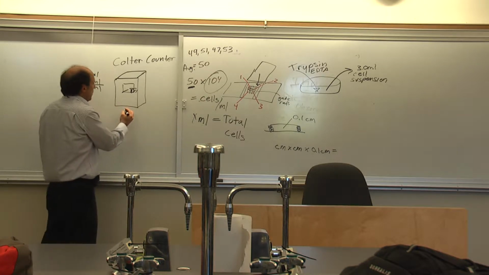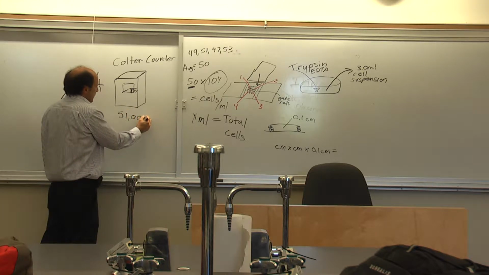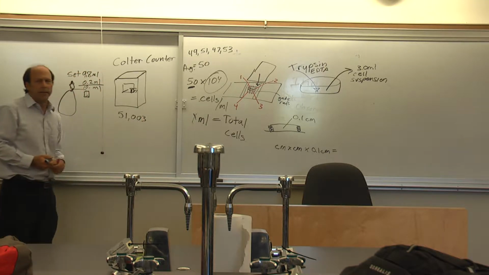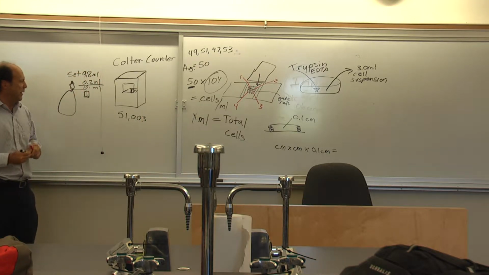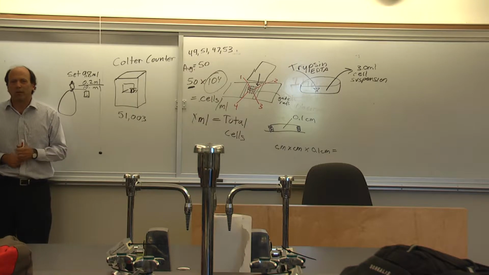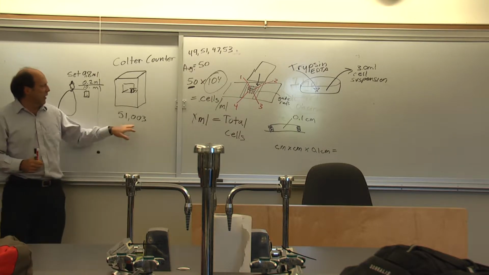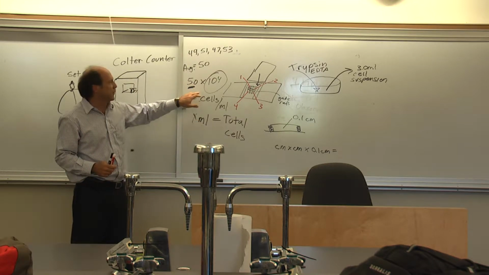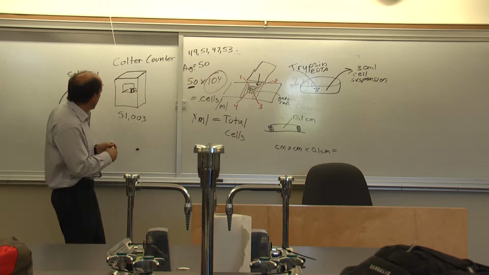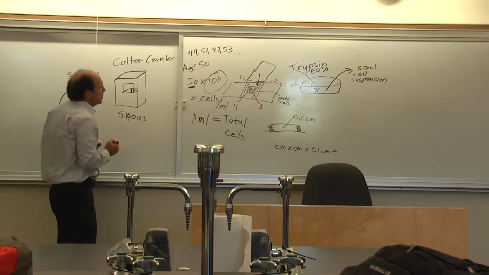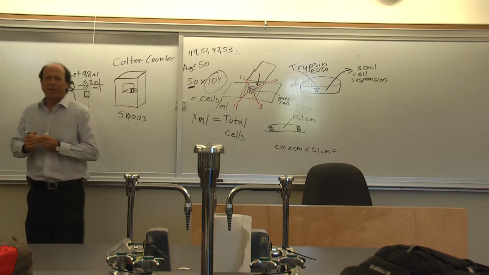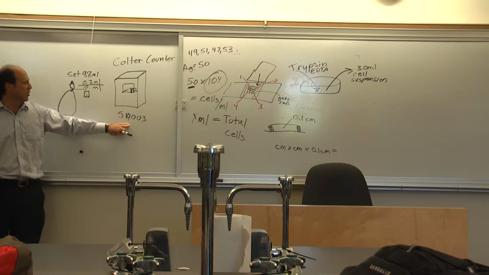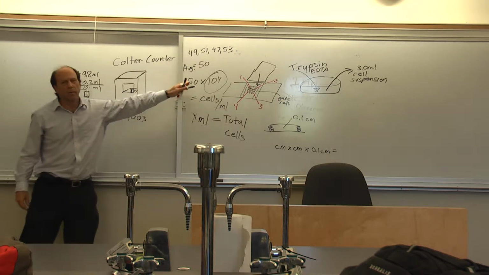So, it's going to give you cells per mil, and so then you need to still calculate cells. So let's say you get a number off this machine, and it is that. So you have 510,000 cells per mil. Well, that's comparable to what you had up here. Did I do that right? No. 510,000. Okay, so you get this number off the Coulter counter. Well, that means that these numbers are pretty comparable.